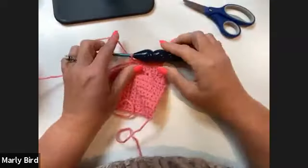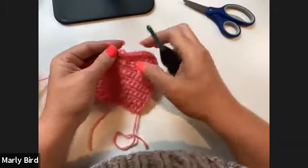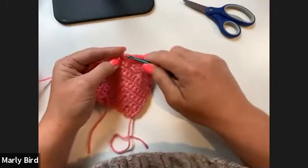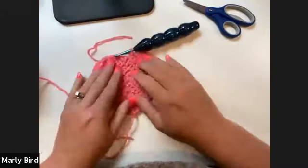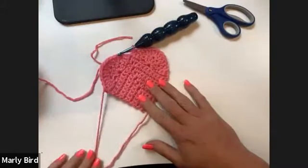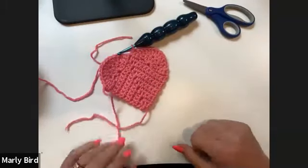and fasten off. Oh, it says do not fasten off. So I do not fasten off. So I'm gonna undo that. I almost cut it. Do not fasten off though. Look what we got so far. Look how cute that is. Super cute. Yours looking not much that good so far.